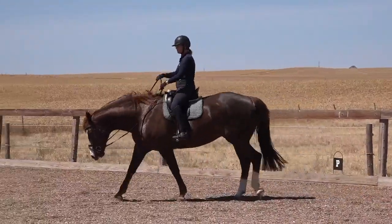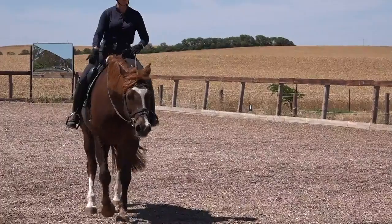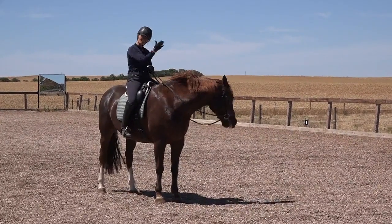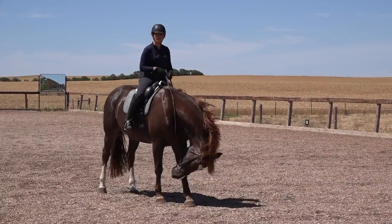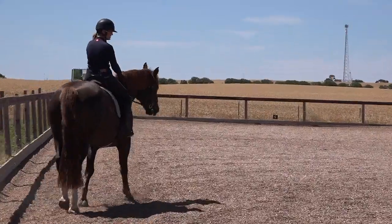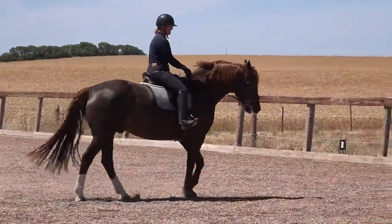is your leg aids. So my upper thigh, I'm going to put my right upper thigh and look over here. And my right upper thigh is pushing him, so my thigh to my knee is part of my seat aid really. So when I put that on there, I expect him to move basically to help with shoulder control, to go that way, all right? The lower leg is a little bit more for lateral work. It takes time to teach your horse that, so give him time to learn it and give yourself time to learn it as well. But once your horse can do that, he's a bit fresh, but we'll see if he'll do this for me.